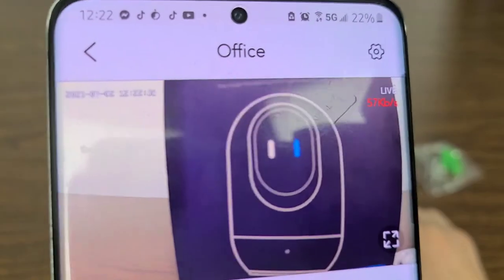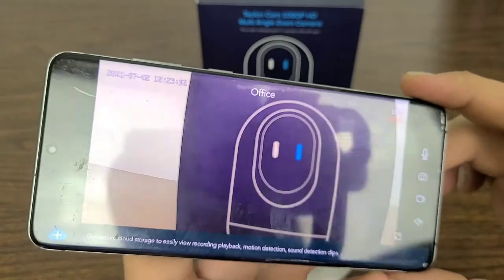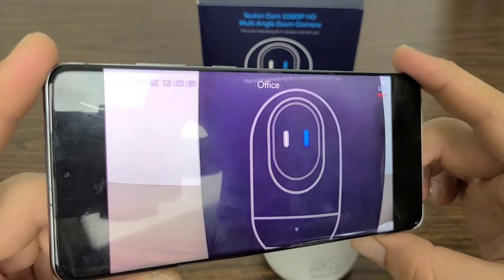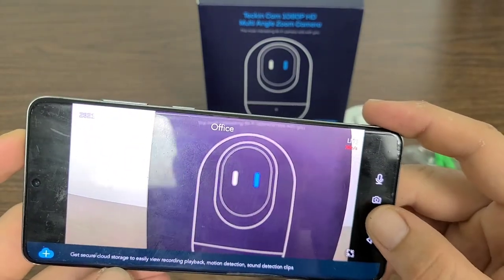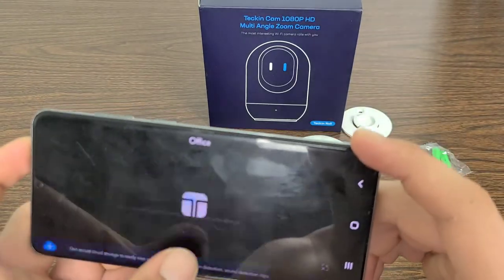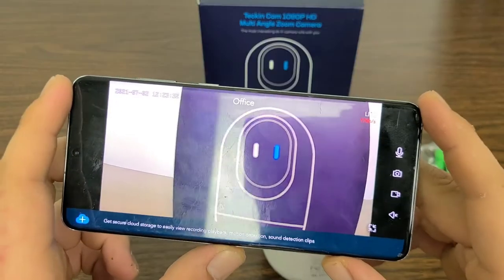The picture is fantastic. Let me actually go ahead and hit the widescreen. And it looks absolutely amazing, guys. The overall camera quality is great, and I'm sure that I can actually tweak it even more so, and I can go ahead and record directly from the Teckin app as well and save it directly onto my phone. So that's amazing, really cool capability.